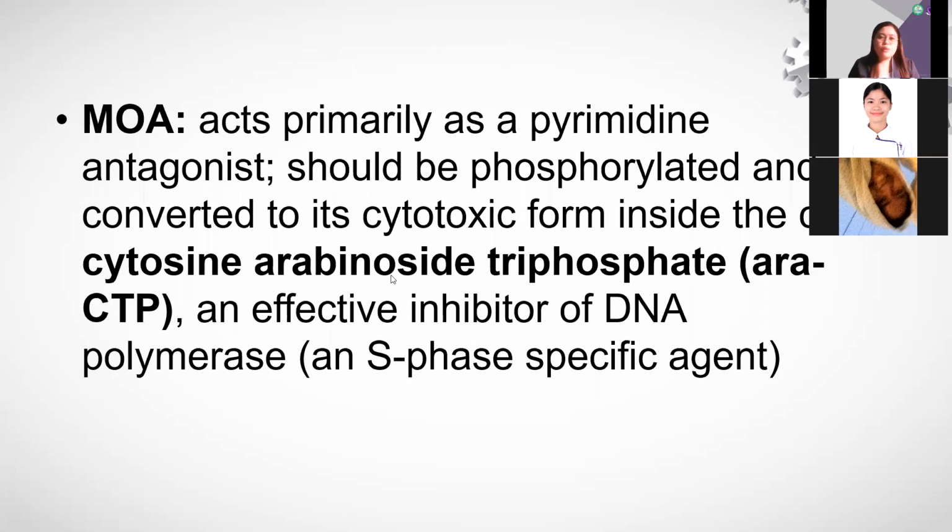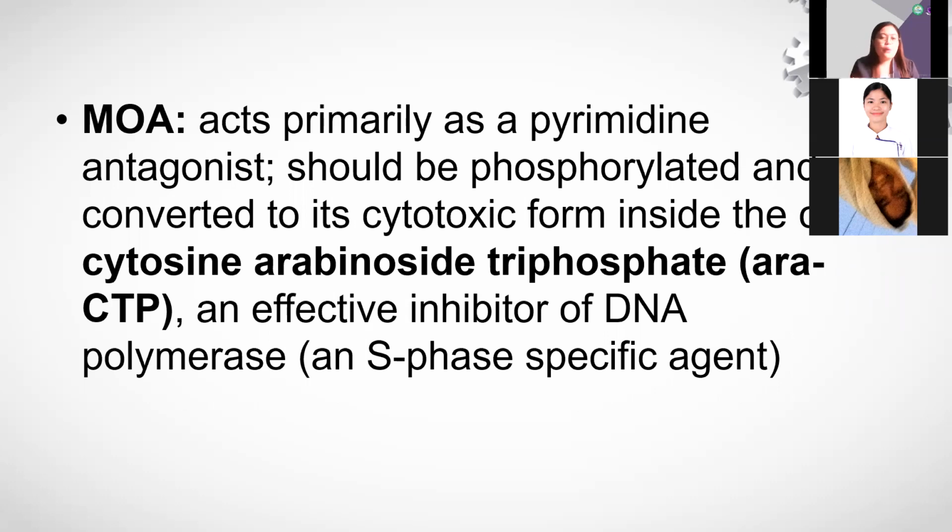So what is the mechanism of action of our cytarabine? Since this one is an analog of cytidine. So, syempre, it will be an antagonist to the pyrimidine, especially the cytosine. So, what happened to the cytarabine inside the body? Just like the other drug na na-mention natin, it will be phosphorylated inside the cell para maging cytotoxic siya sa cell mismo ang kanyang action.